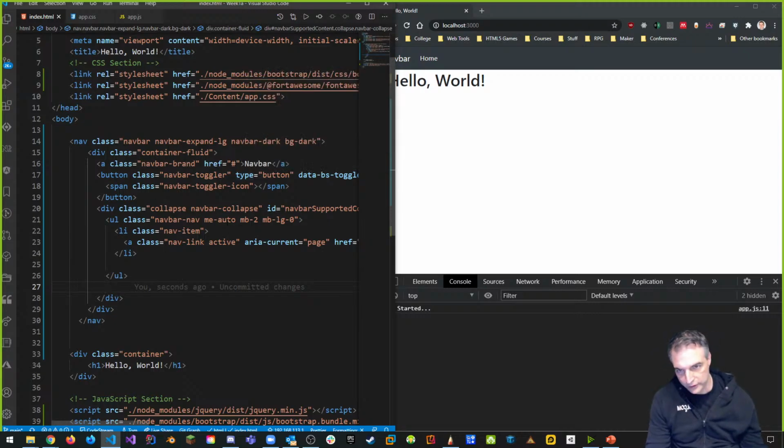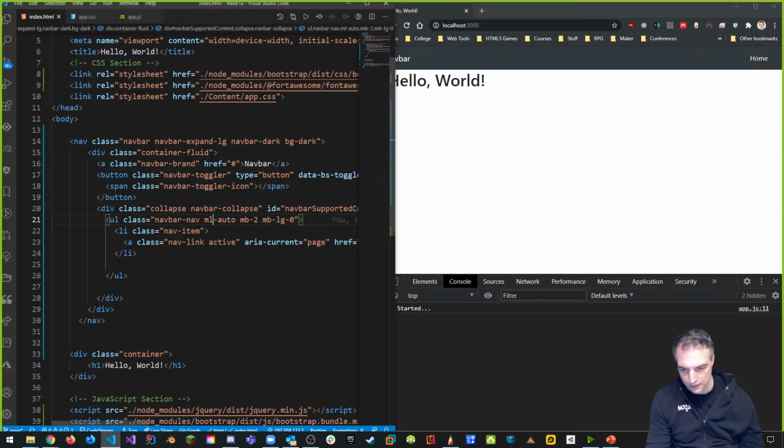So what I want to do here is, if you notice on the right, it says if I want to take this home button or this home link, and instead of hugging it next to the nav bar, I want to go over here, I can just indicate where it says ME Auto. I'm going to put ML Auto, and ML Auto will send my home link on the right side.